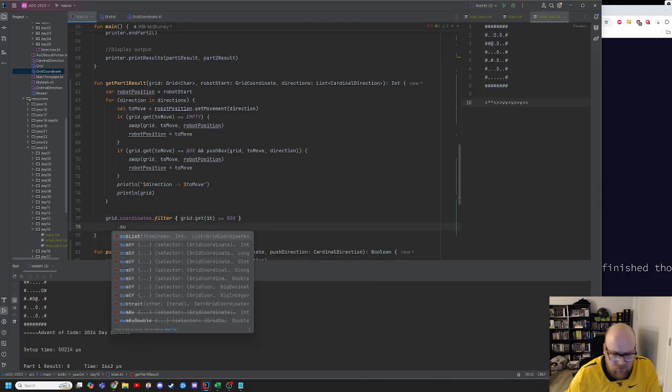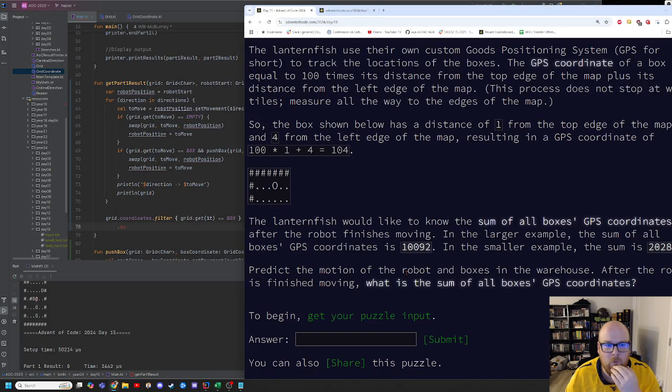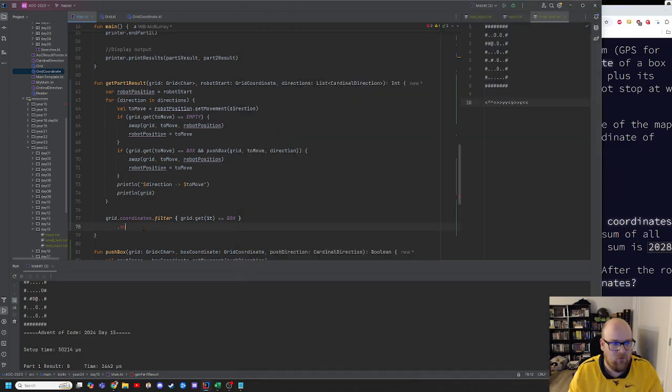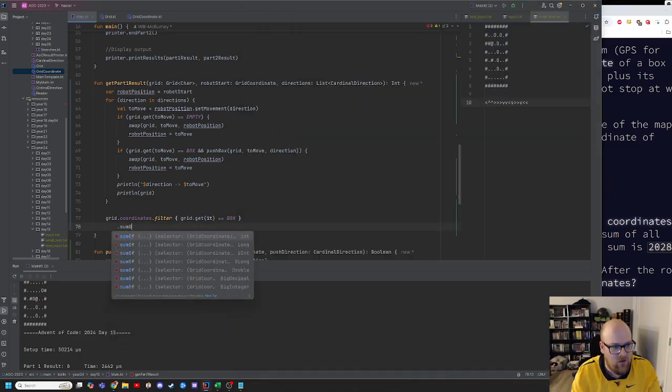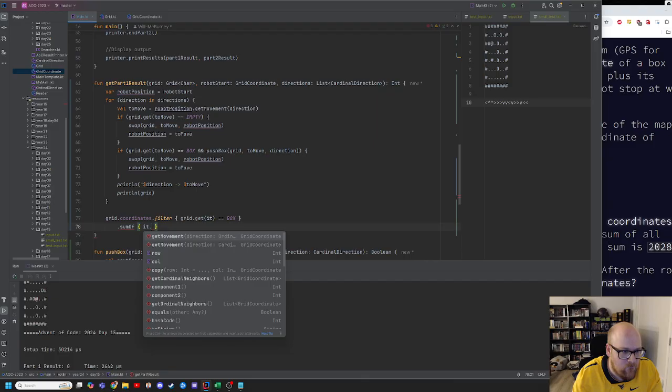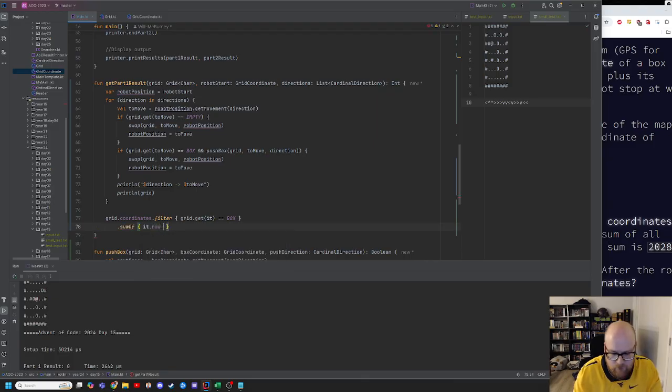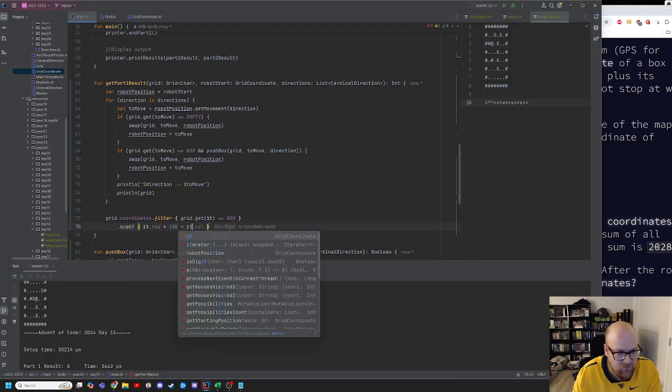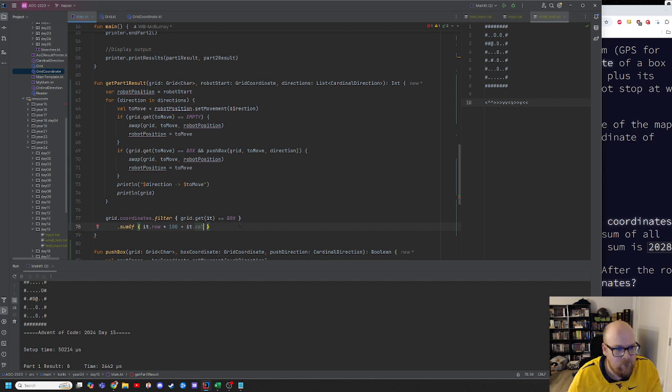And is it sum or is it the distance is blah blah blah, so the sum of all box GPS coordinates, so it's the dot sum of it dot row times 100 plus it dot col, and we return that.